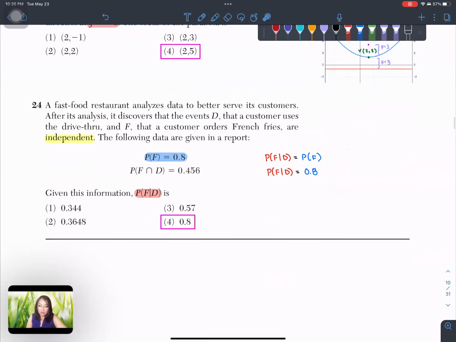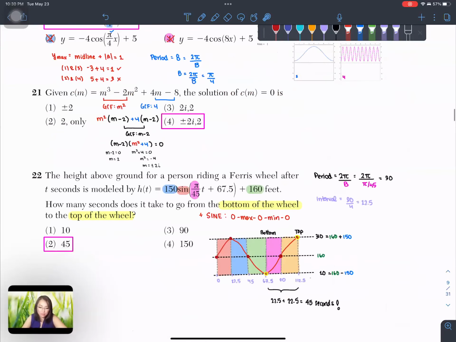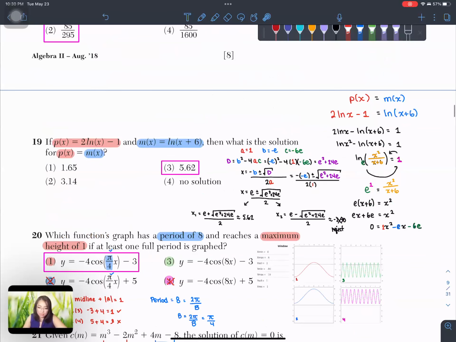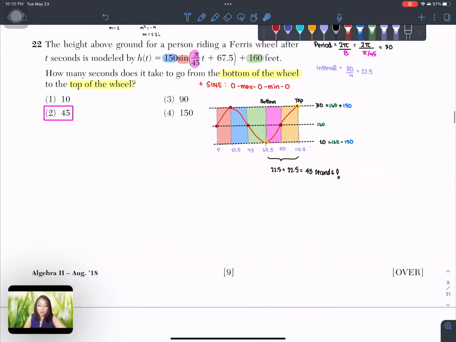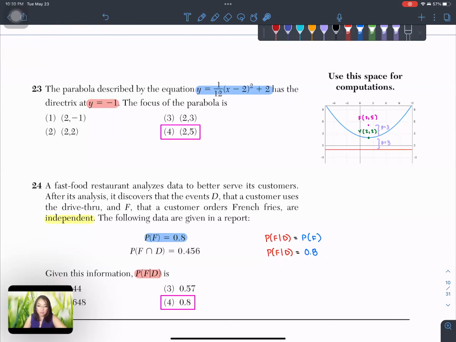And the last one, this one, I thought this question should have been number 19. I think 19 should have been the last question because it takes you a while to do, which is why, when I walk around and I see you struggling, I always say just skip it and come back.